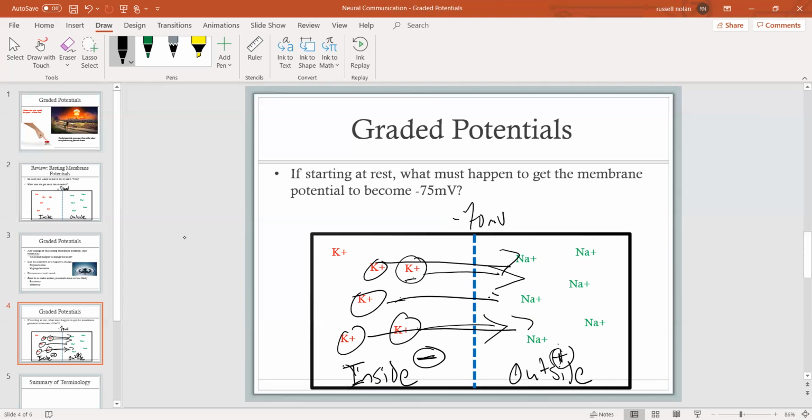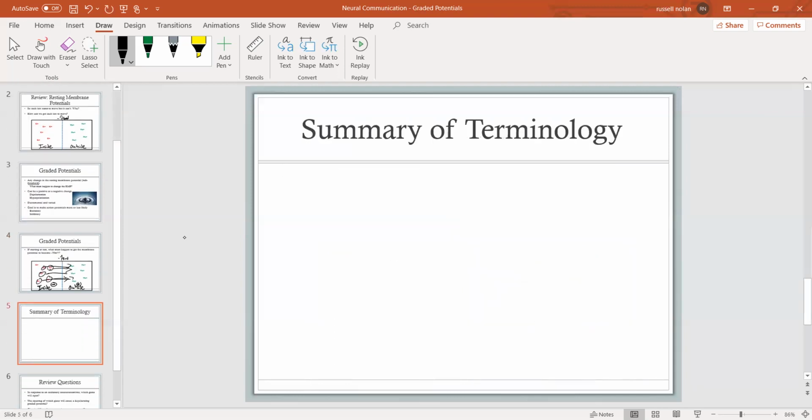If we reverse this and moved sodium in, that means we're adding positive into a negative area, which would make the membrane potential move in a more positive direction. So if you got this right, you understand that, then it means you're really starting to understand this concept. But just in case, obviously it's much better that you understand how we got here, I want to give you a summary of everything I've talked about now, and even from video 1, and that's what I want to use this slide for.